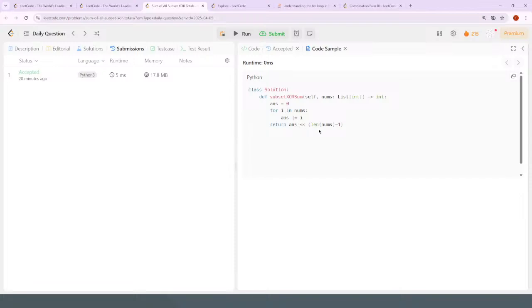And then answer is the bitwise shift. What the hell is going on? Answer is the length of nums, the number of elements, minus 1 shifted.